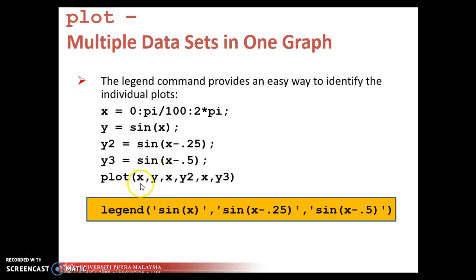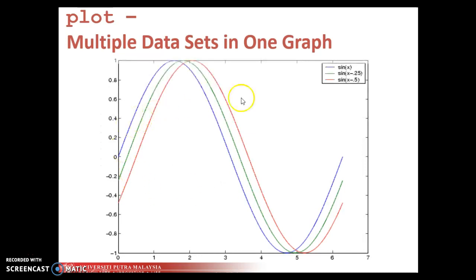By this coding it knows that there are three lines on the graph, so the computer will automatically choose a different color for each line. And this is the legend. When you plot different lines on the same graph, you must have a legend, because people won't know otherwise.